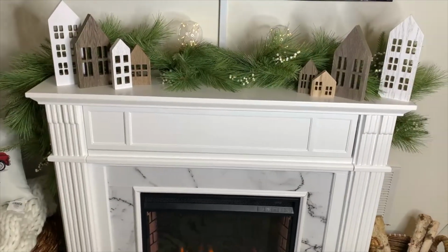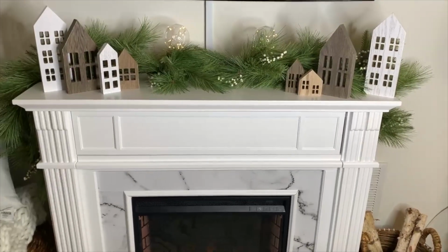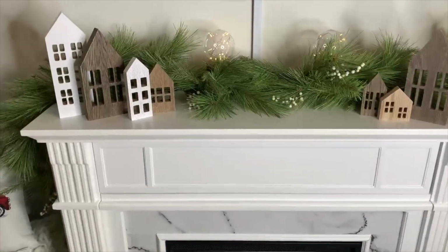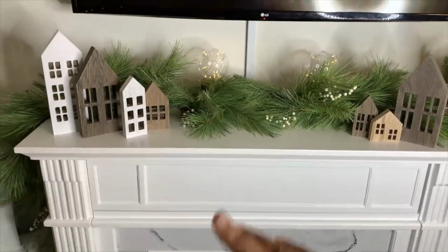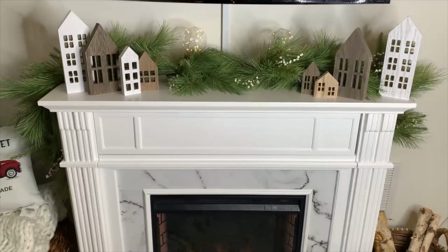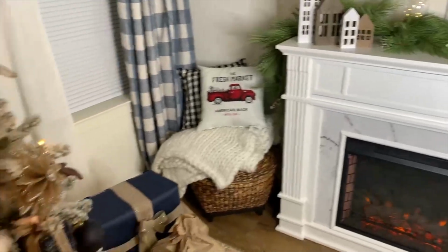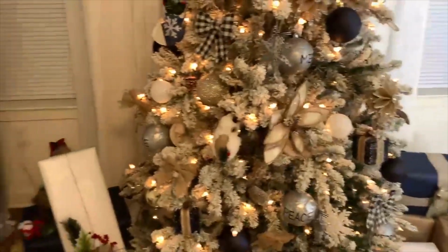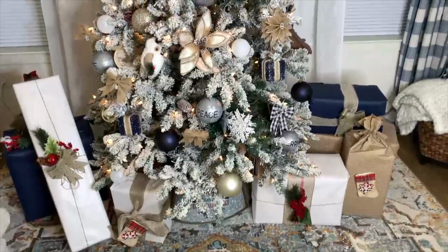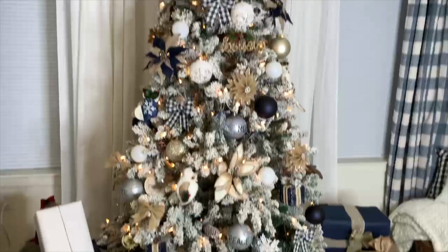So for me, I was like, you know what? Target has some $25 garland. We'll put it together and I'll spend $50 instead of spending almost 100 bucks on garland, which is crazy to me. So yeah, that's what I did. I'm gonna get $5 twinkle lights at some point. But for now, this works. Super cute. And yeah, this is my living room situation over here. I love how everything came out. It's just all so pretty, and yeah, just obsessed.